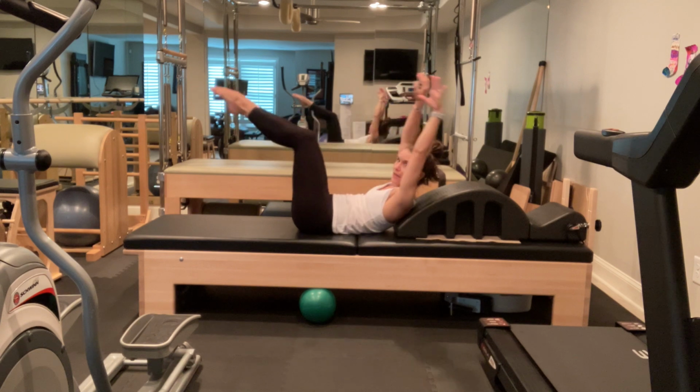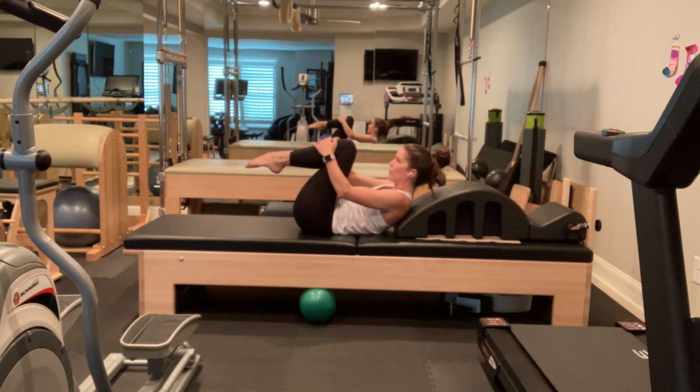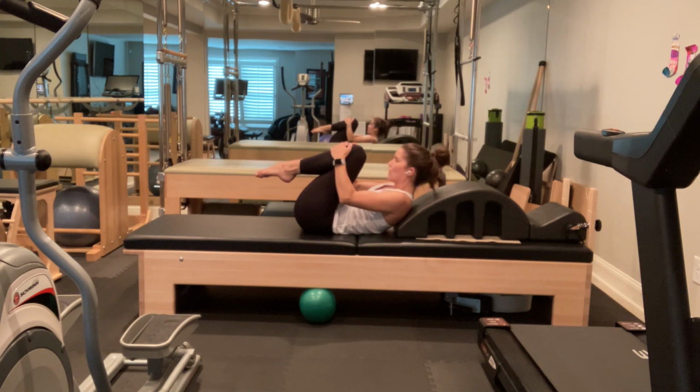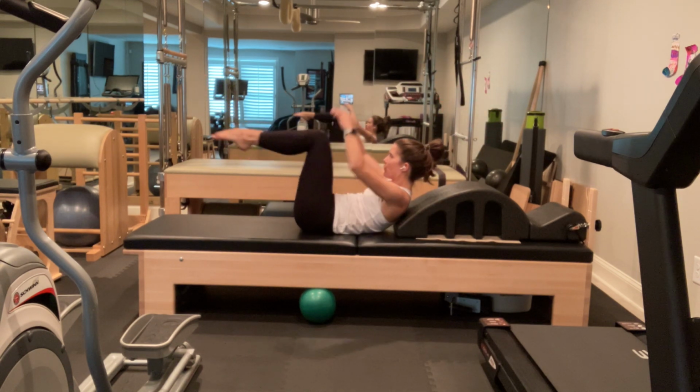Draw both knees in. Extend your arms and legs for a double leg stretch. Arms to a T. When they get to the T, pull your legs in. See the pattern here? We're going to wait till arms get to the T to move anything else. Extend into a T and pull. Curl up deeper.